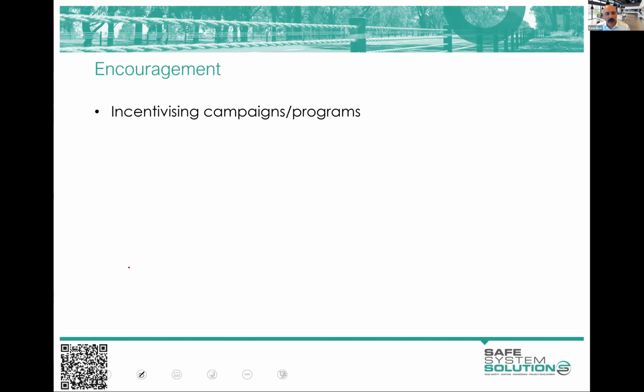Encouragement's interesting and probably an underutilized thing in road safety. Our ability to encourage people to drive safely through incentivizing programs. Any economist will tell you we're underutilizing incentives in road safety. Really simple methods have been tried and seem to be quite beneficial, such as paying young drivers to drive safely, which essentially through the mechanism of the licensing, like you have no demerit points on your Ps, you get a full license for free. It usually costs you whatever, $400, $500. Seems to have some reasonable impact on behaviour.